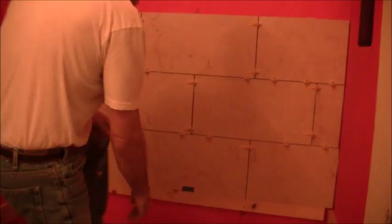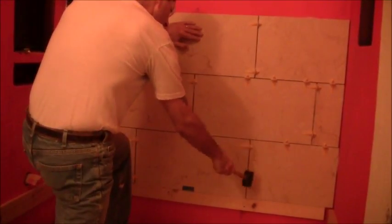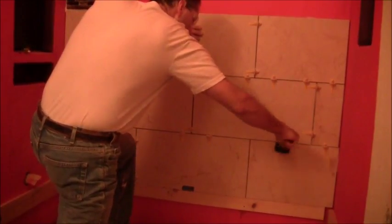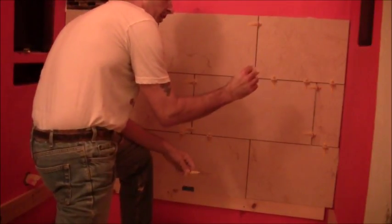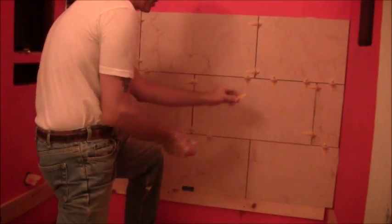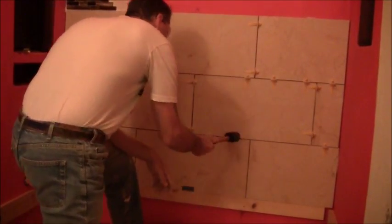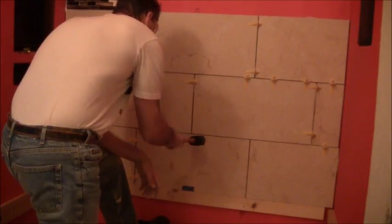Okay, we're back the next day. This thin set is dry. You just take a hammer, you can pop these off like this. And then when you do that, the plastic portion is trash, the clear plastic, but the wedges can be reused, so you save those. So I'm just going to go ahead and knock these off.